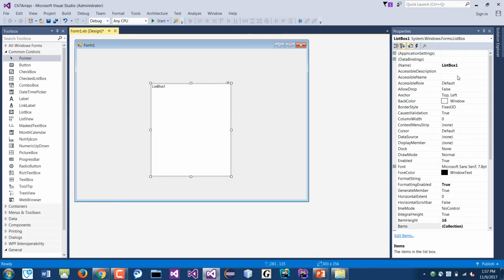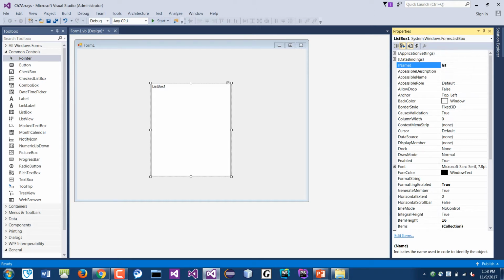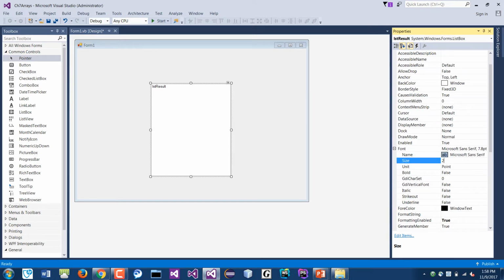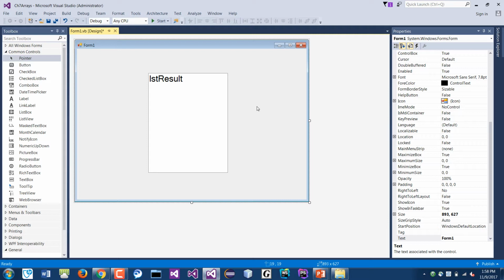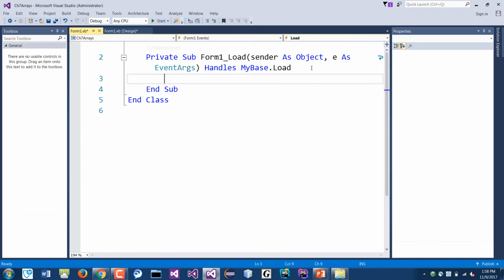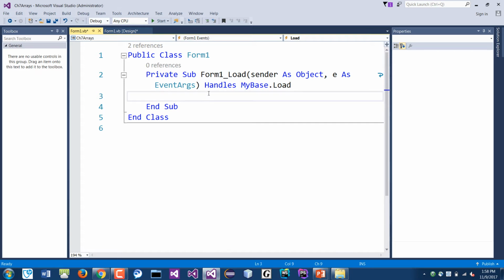Okay, I'll change the name of that list box to lstResult. Just again use result for now. I'll change the font to something a little bit bigger, maybe 20, my usual number, and we'll add some data here. Okay, so I'm going to load the MyBase.Load handler, and you do that by just double clicking on the form, right? You double click on it, and it should give you this MyBase.Load, and this is for initialization of your list. Okay, so we did that last time, but let's do it again.